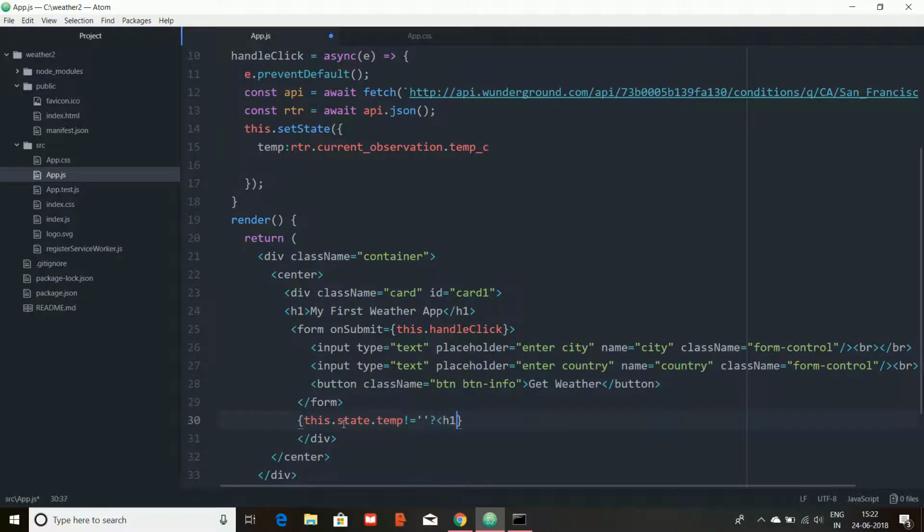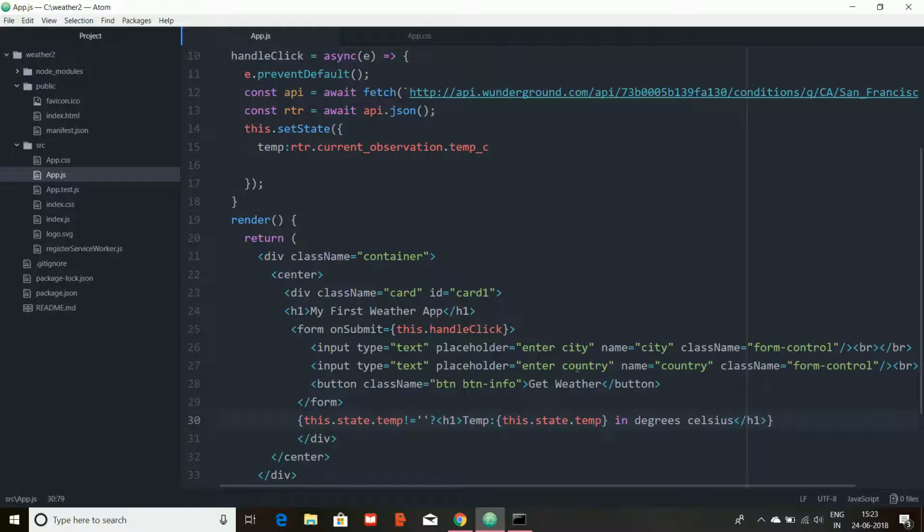So we'll be displaying it h1 and we'll be having temperature, we'll be having this dot state dot temp, we'll be displaying the temperature, and we'll be having in, let's say, in degrees Celsius.